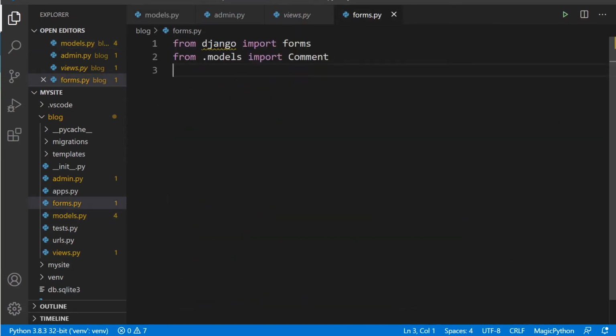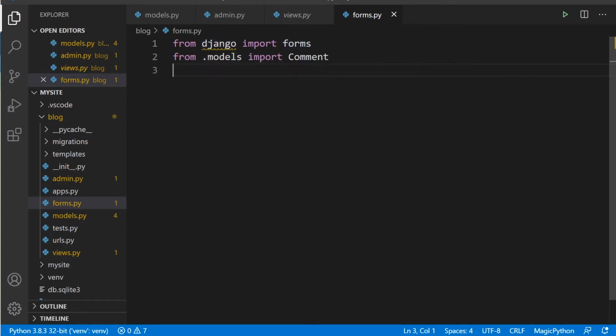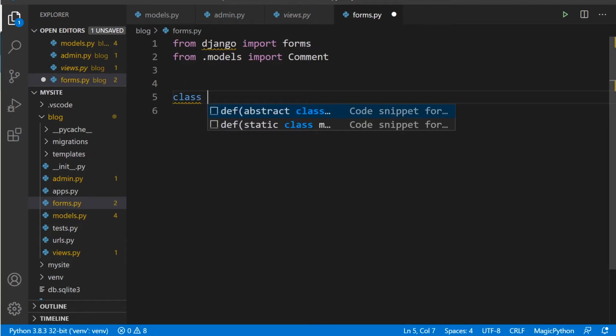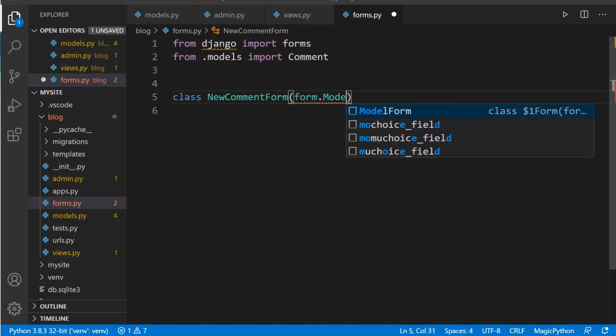So now we brought in forms from the Django framework, and now we've also included our table, so we can grab the data from that table. So let's make a new class, so obviously lowercase, and then we're going to call this new comment form, and we're going to extend form.